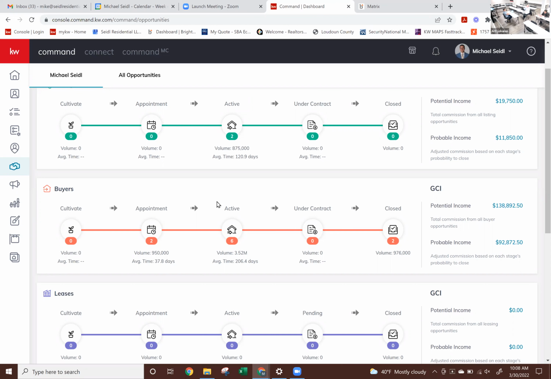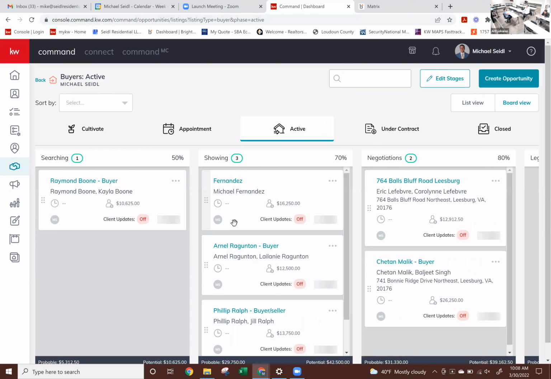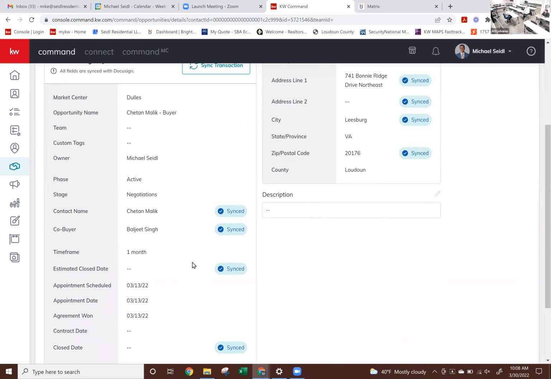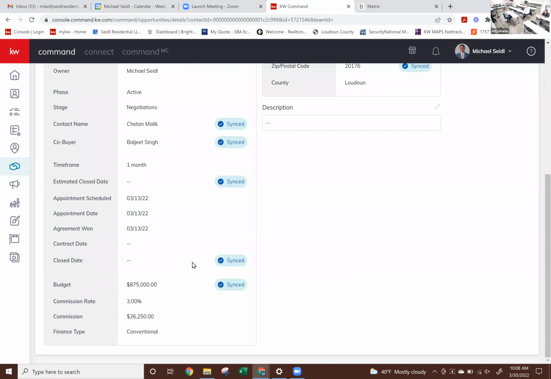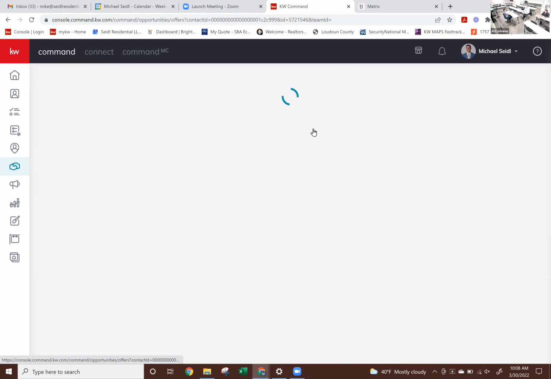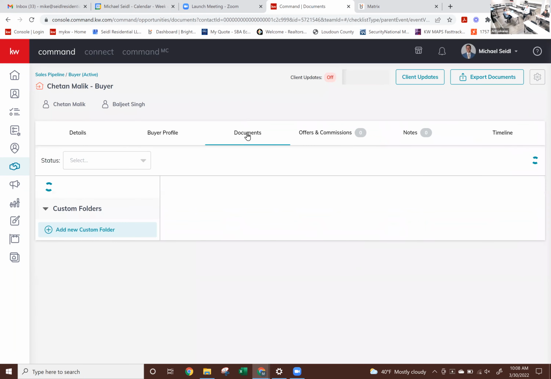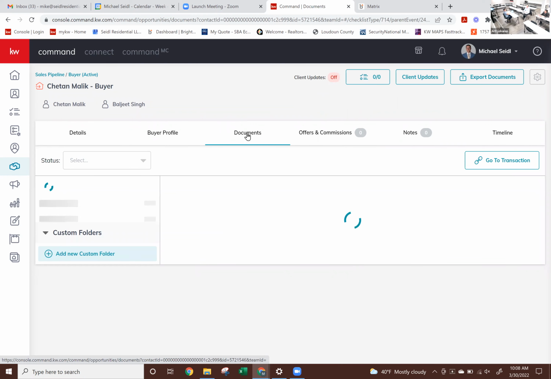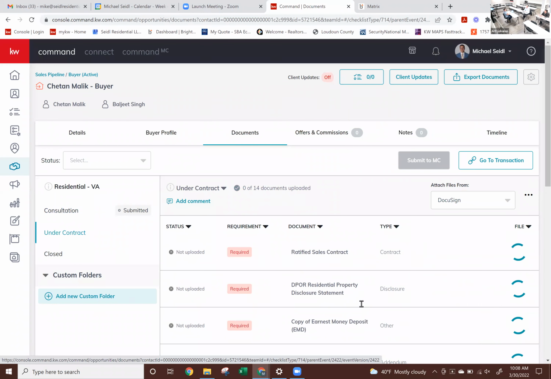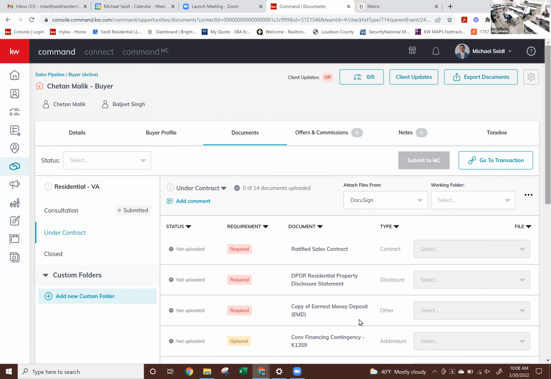So we'll just go through and do a buyer first. We'll just choose this buyer that I'm working with, and we'll just assume that the close price was going to be whatever we have listed here, this 875 number. So this is assuming, right, that we do have a ratified contract, so that we have obviously uploaded that ratified contract. It's not uploaded here because I don't have a ratified contract yet, but it would be for this next step to happen, right?